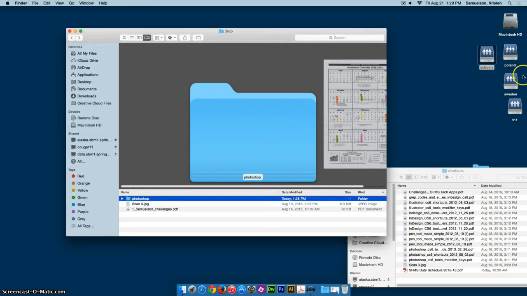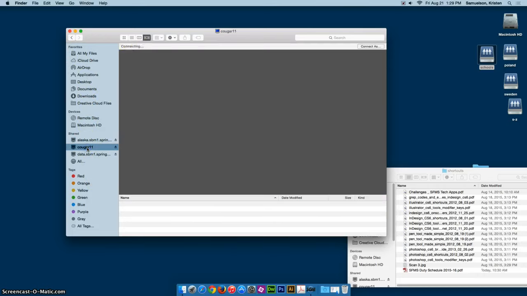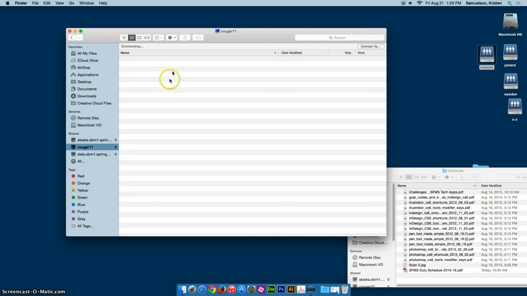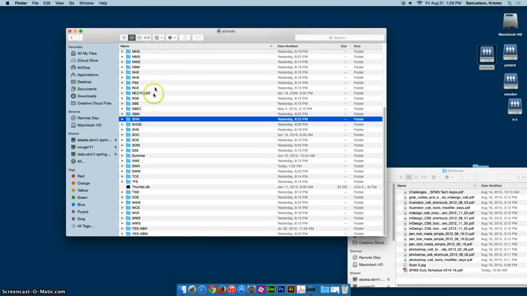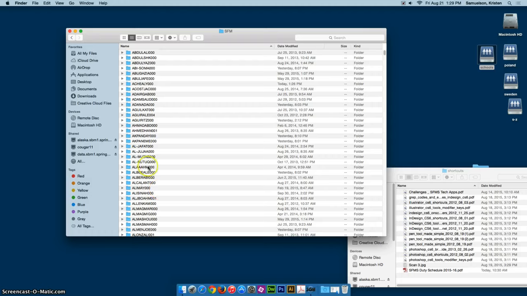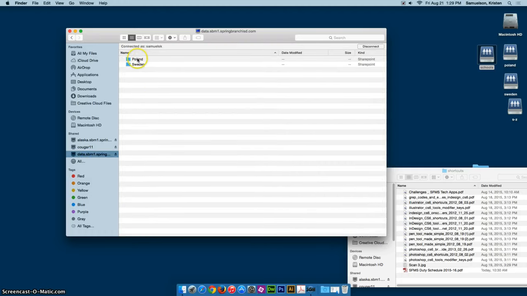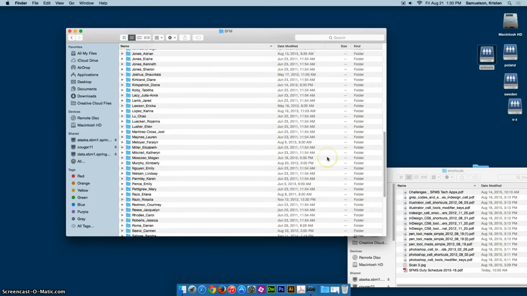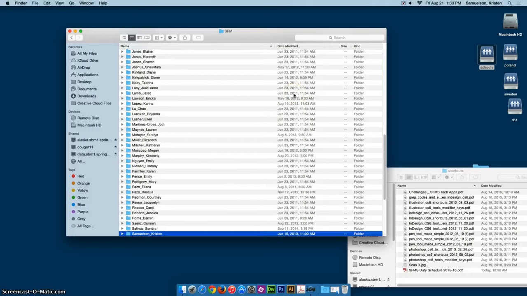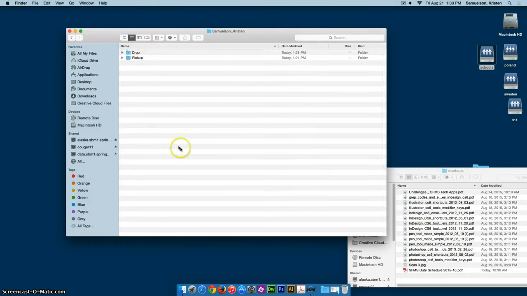Okay, so you see your shortcuts here. You remember how to get to them there. Over here on the sidebar, Cougar 11 takes you to Schools. There is Schools. And then SF on your keyboard to take you to Spring Forest. You'll see your name. Data takes you to Poland or to Sweden. Remember, Sweden you don't need, but Poland you do. And you'd go to SF. And then you could type in SAM. Whoops. And that takes you to my folder for the drop and the pickup. Okay? The other ones that are here in the shared, you don't need.